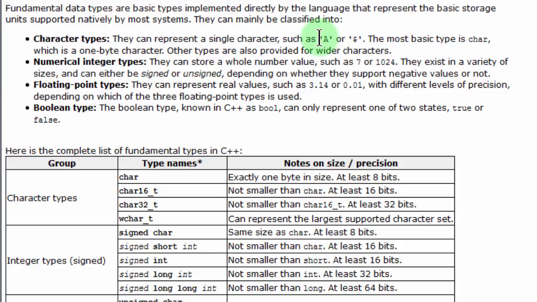So this will handle numbers. They can be whole numbers, negative numbers. And then you also have the floating point types. They will handle decimals. So if you have any kind of decimals, you would need to use one of the data types that fall under this. Then we have the Boolean type. Boolean type are essentially two values, yes or no, that is true or false. If a statement is true or it is false, the Boolean will only hold these two values. It's either true or false.